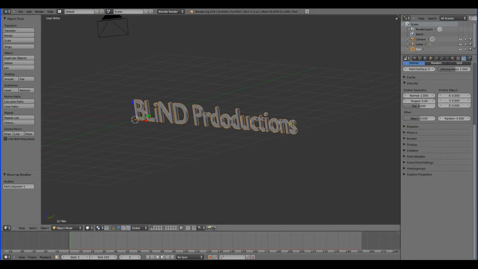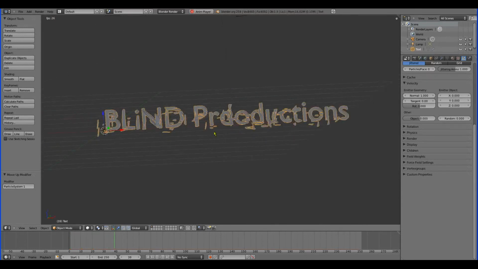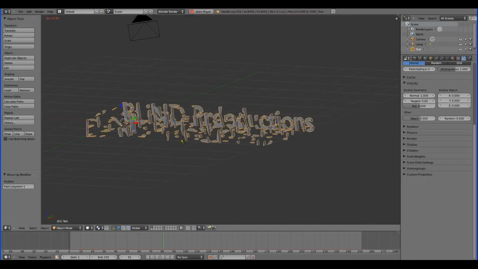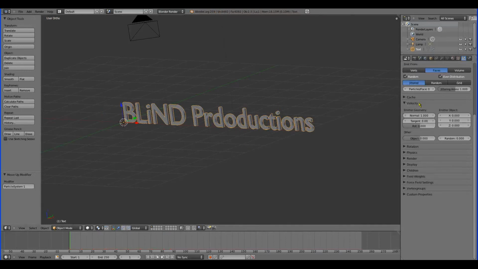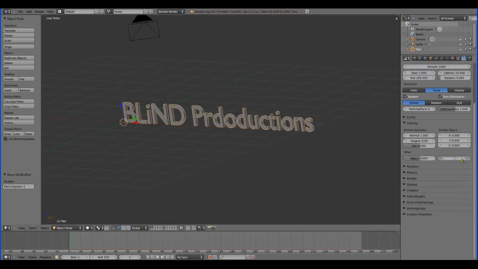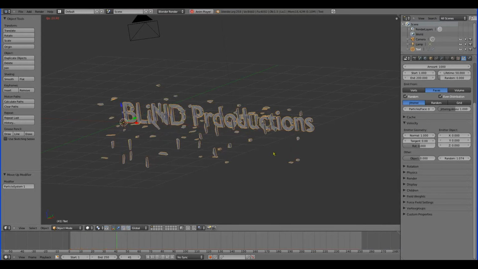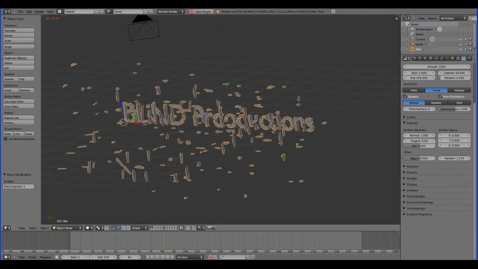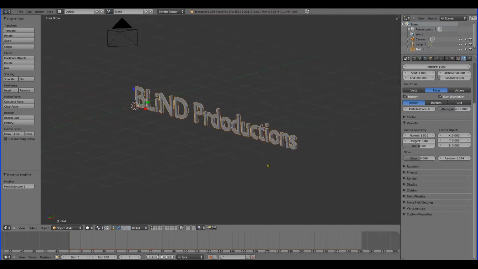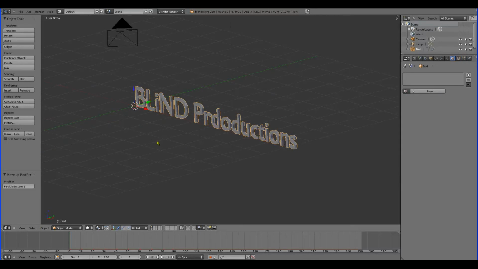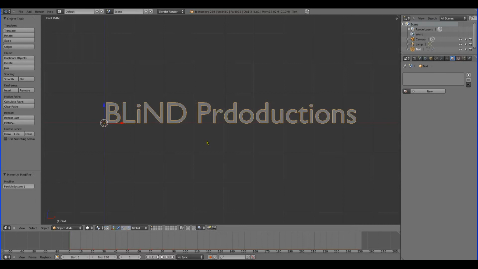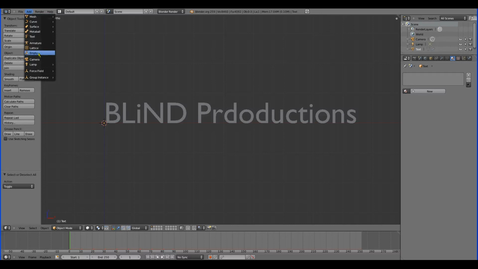Now if we press Alt-A, it flies out, and it's kind of getting, oh, I forgot something else. Okay, where it says Velocity, we're going to change that to random too, to about there. Okay, so now that we've got that, we can add the last thing we need to do so that it looks quite effective, which is we're going to deselect this by pressing A, then go up to Add, and choose Empty.